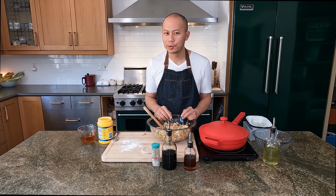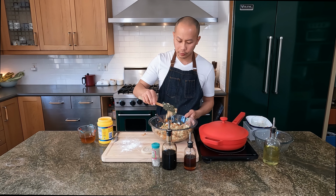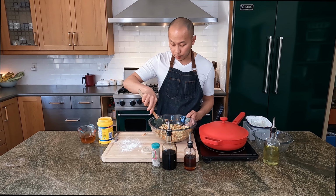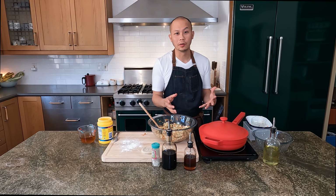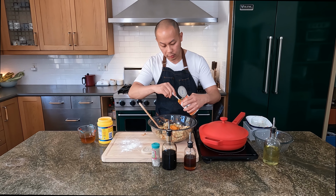I learned a new trick recently. On these dishes, you can see it's still very crumbly. It's not really coming together into a clump. And the chef has used pureed pumpkin. So I'm gonna try to add it in a little bit and see if it binds better instead of cornstarch. So I've got a little bit of canned pumpkin here. Just gonna add some in.